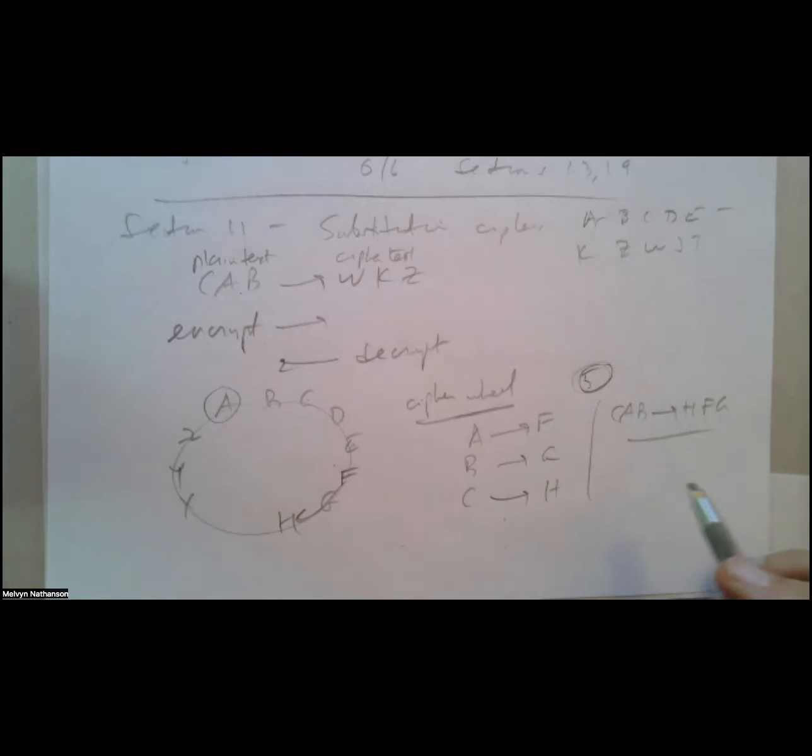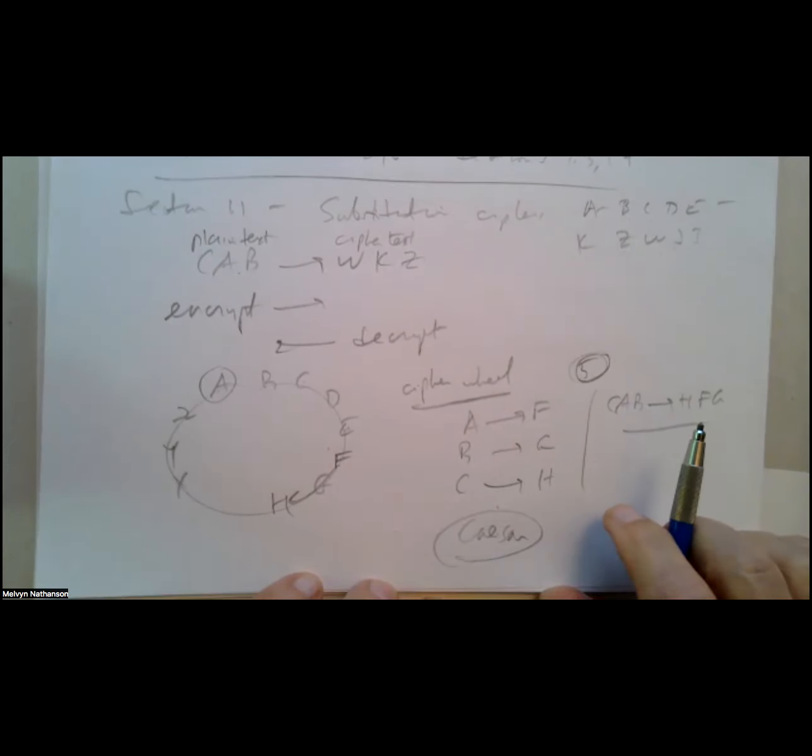And some of these codes are called Caesar codes, because in the Roman Empire, the Caesars, Julius Caesar and others, used these kinds of codes to encrypt messages that they were sending to their armies wherever they were fighting. These are the world's simplest codes, simple substitution ciphers. And there is a little discussion of them.